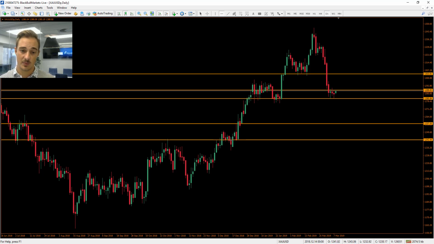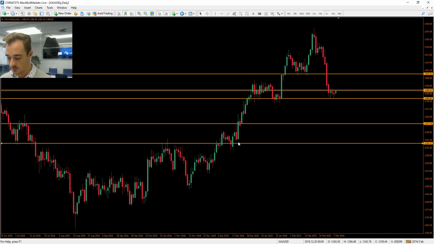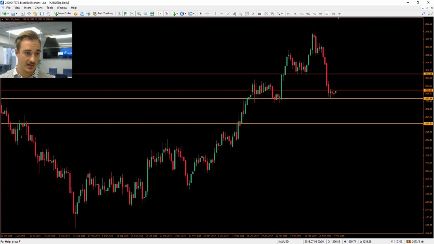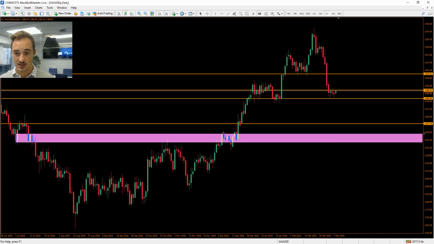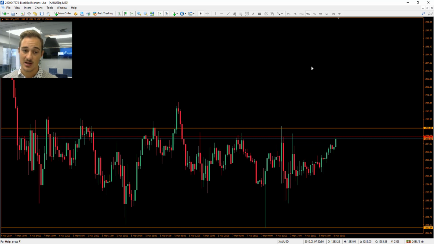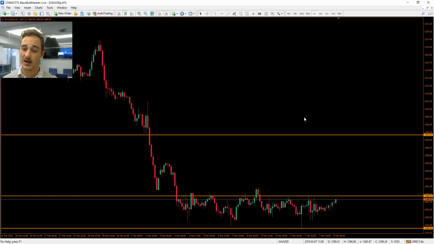If it does go further below that, we have more of a zone actually, now that I look at it. So you can see using that previous support and then coming to this resistance, and then again a bit of a consolidation. So this is a key zone for it to move to. Once it breaks past here, we could see it slowing down before it reaches this, and then it started to consolidate. But that's further forward in time as it is on a daily time frame. So on the shorter time frames, the 30-minute and hourly, we could see a breakout of this consolidation for a move to the upside.